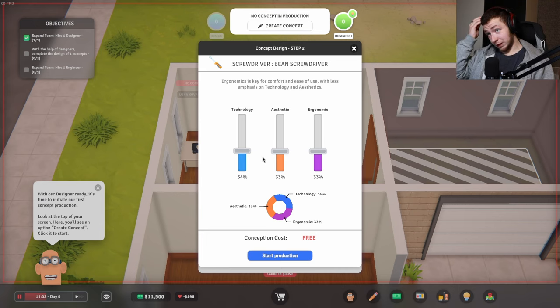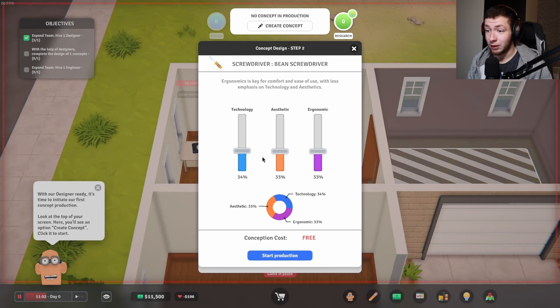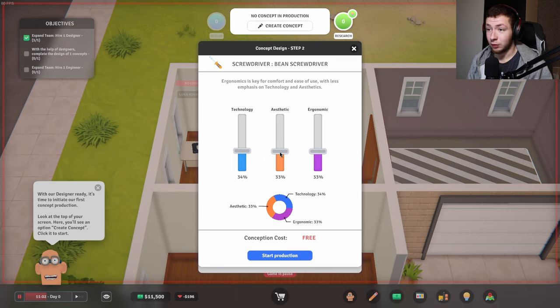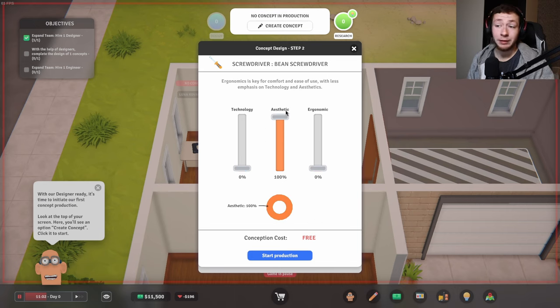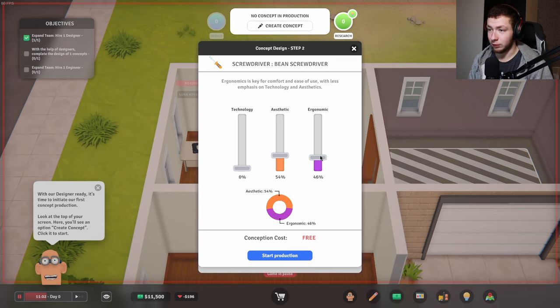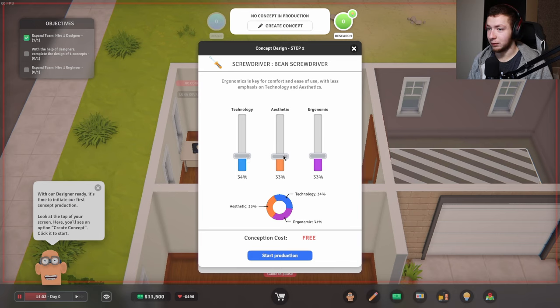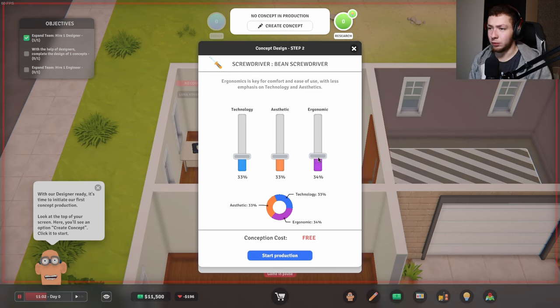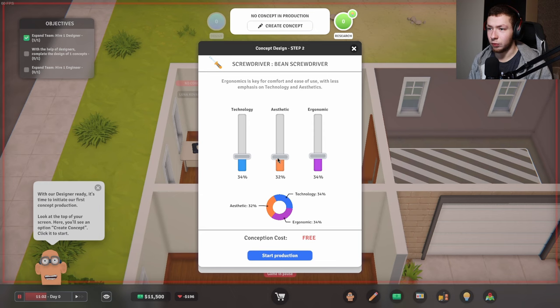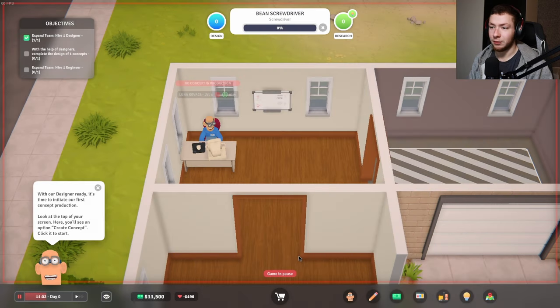Ergonomics is key for comfort and ease of use with less emphasis on technology and aesthetics. Oh, wow. So I can make it more aesthetically pleasing, but then the technology and the ergonomics of it is horrible. So I can twist these to my liking. I think an all-round kind of thing is probably the best. I can't get it back to... You know what? Ergonomic and technology is better. This is fine. Start production.